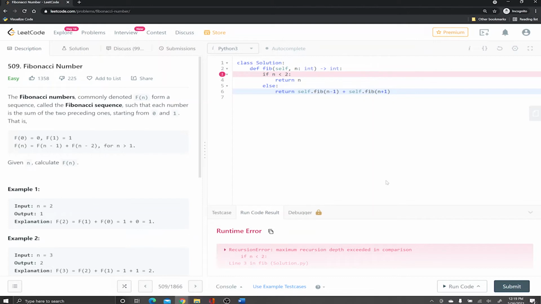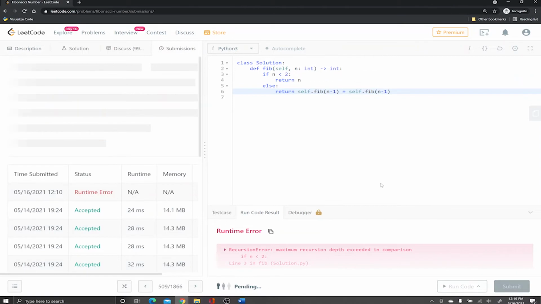Oh, okay. I made a mistake here. I said n plus 1. This should be n minus 1. So it caused this to go into somewhat of an infinite loop, even though there's no looping here. It's more like it kept adding numbers to the stack because I kept going up. If you keep adding to n, you could just keep going.